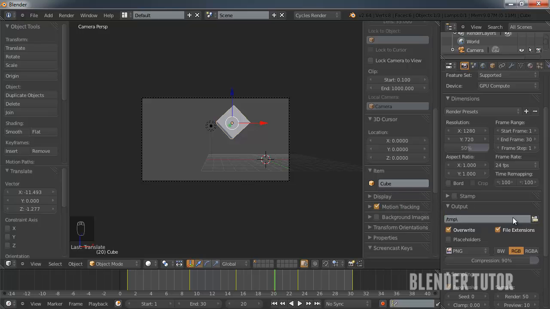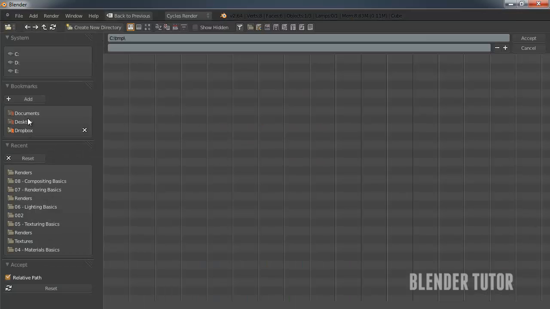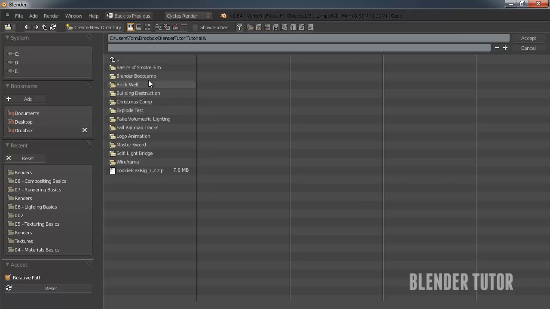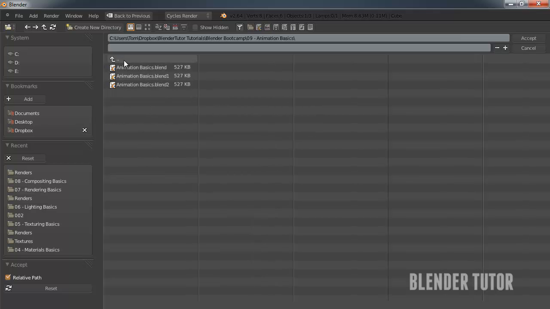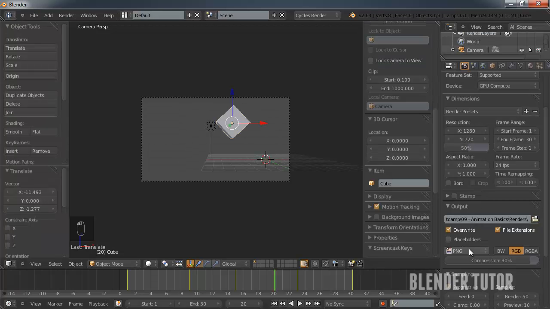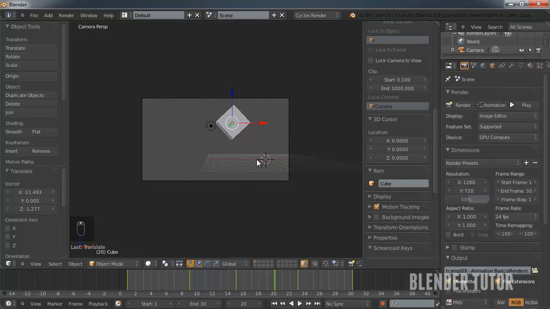And the other thing is you're going to have to actually select where to save those images. So I'm going to go to animation. I'm going to create a new renders folder. And I'm going to save mine in there. So I'll have PNGs. And cool. So, and then the last thing you're going to do basically is you're going to hit render animation right here, and it's going to save those out.